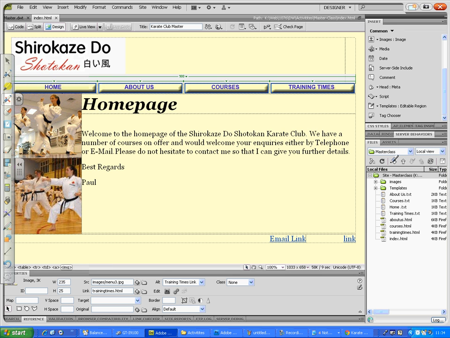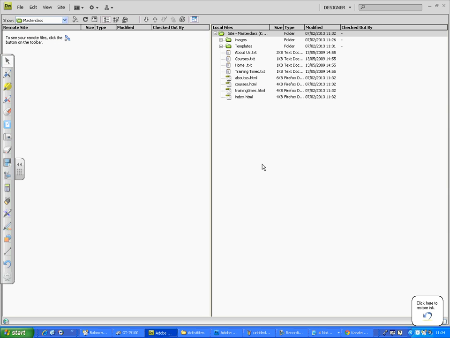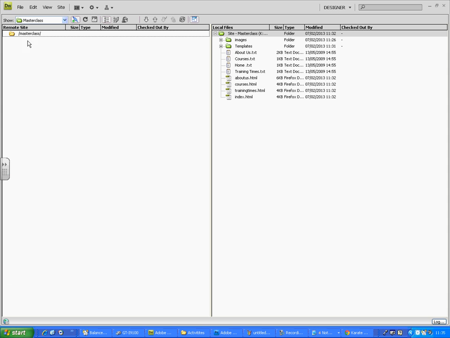The final hurdle, this is the local view of your site. In order to transfer these files from your computer to the FTP computer, it's easy to see both sections together. For that, make sure you click on this tiny icon here, which is expand, to see the remote as well as the local files. So the last thing is, if I click on expand, I see my entire website here. On the left hand side I can connect, and it shows me my masterclass folder here.